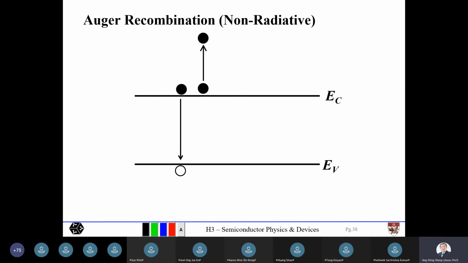But let's say you have a situation where many electrons are present in the conduction band and many holes in the valence band due to some external excitation that introduces many excess carriers in the two bands. Then there's a chance of Auger recombination happening. Even though the recombination event may take place in a direct bandgap semiconductor where light emission is expected, we may not get light emitting out of the semiconductor due to Auger recombination also taking place. Just keep that in mind.